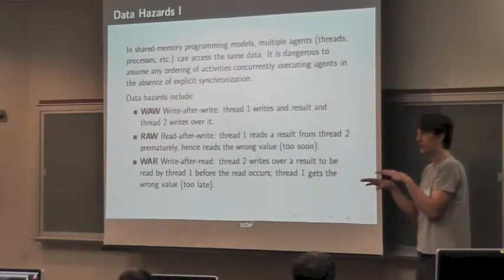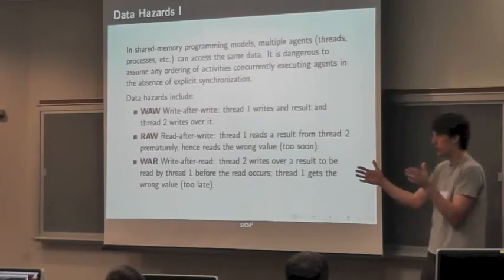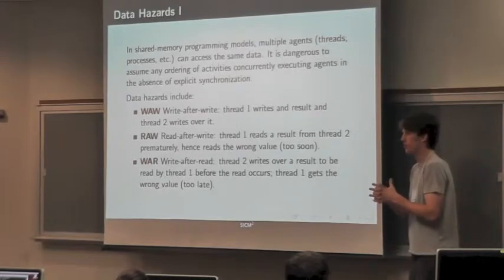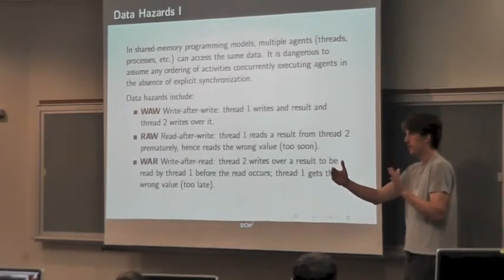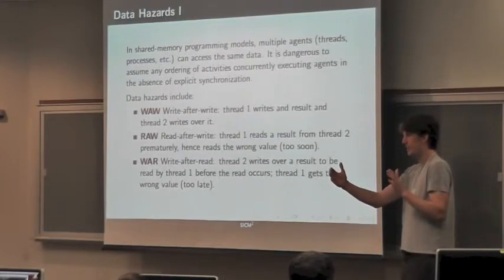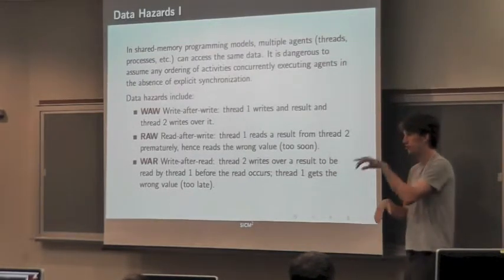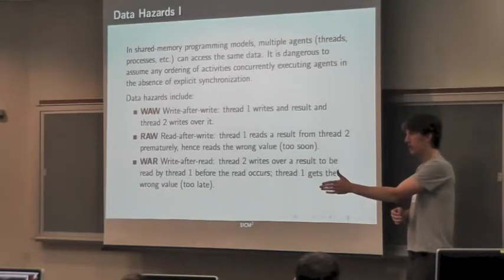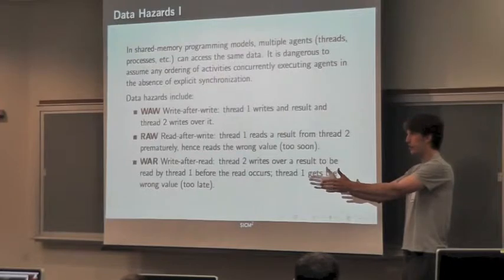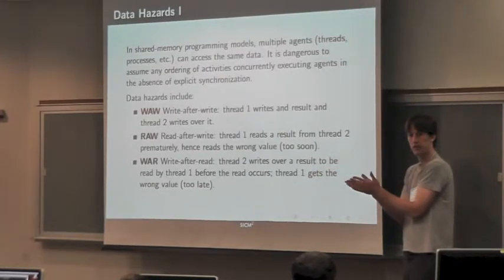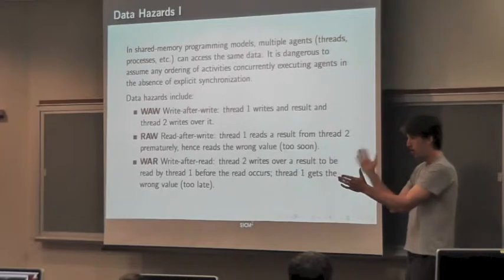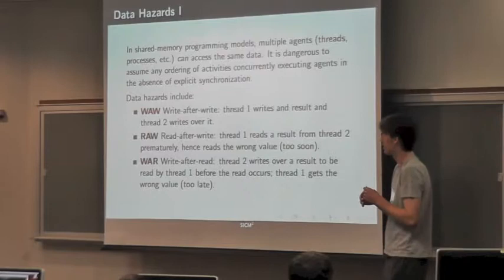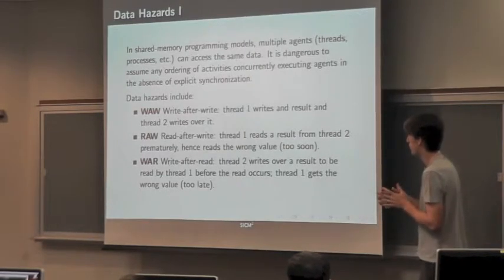So especially if you have sub-word level, a word is like a double precision number. But imagine you have a complex double. So it's a 16-byte type, and you're running on hardware that has 8-byte atomicity. And you want to just store the result of some complex operation. 2 threads do that. You can get the real part of x1 and the complex part of x2, and that number may just be physically invalid. Where if you at least got one or the other, you'd be happy. So there's sort of more complexity once you get to beyond just the basic data types.